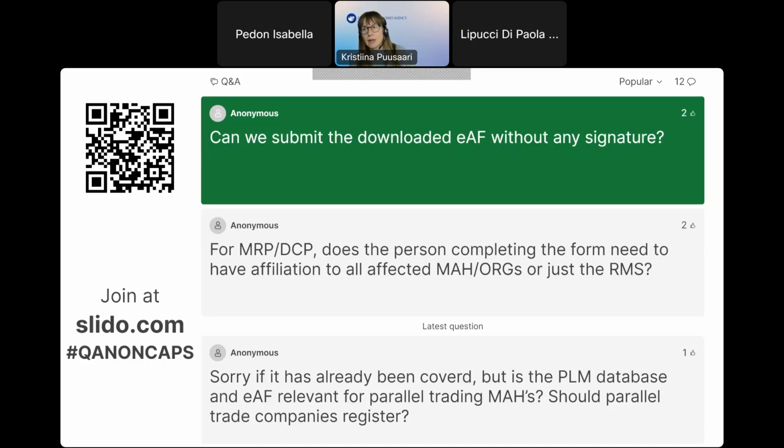Of course, then some member states have requirements outside the system where they still need a wet signature in the application form. You can, of course, always print the PDF rendition, sign it the way you wish with paper and pen, for example, and send that to the national competent authority that requires that. So there is flexibility, but currently there are no requirements.